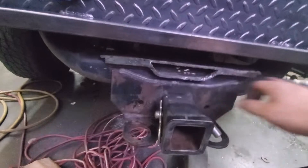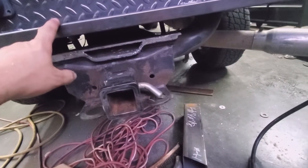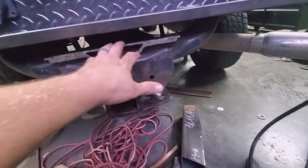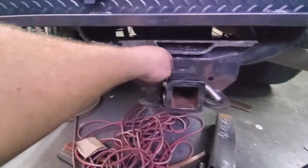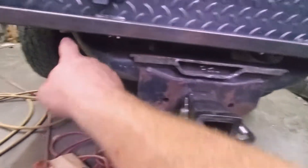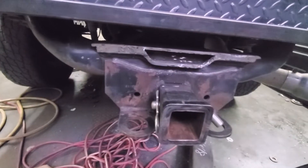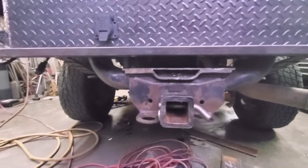I cut it off with the plasma cutter. When I take the bed off and paint it, it's not going to be welded to the bed and the truck — I'm going to put the bed back on and tack a piece of diamond plate to come down and lay right across the top of the hitch there, then come back up over here and cover all of that across there where you can't look back up under there from behind.